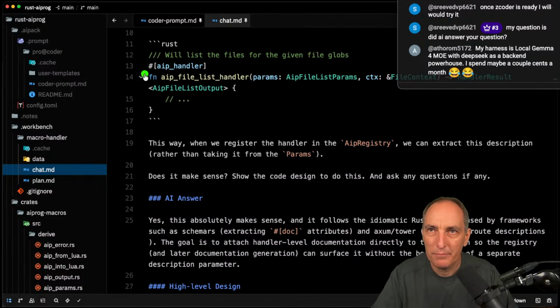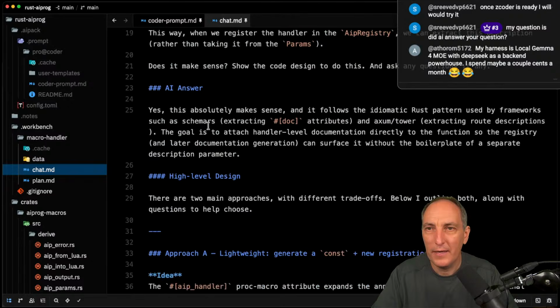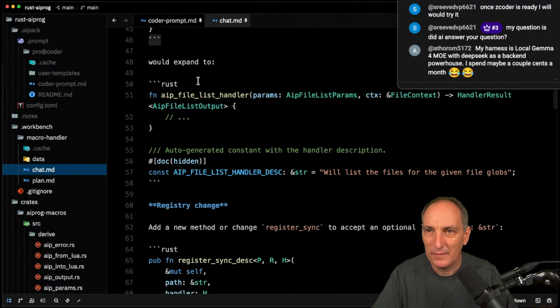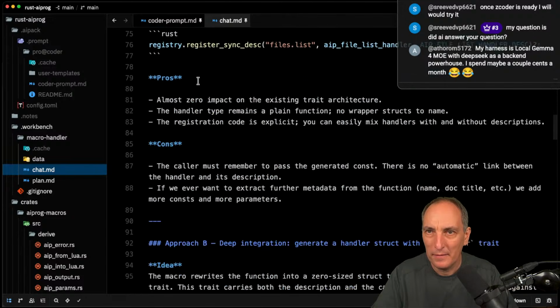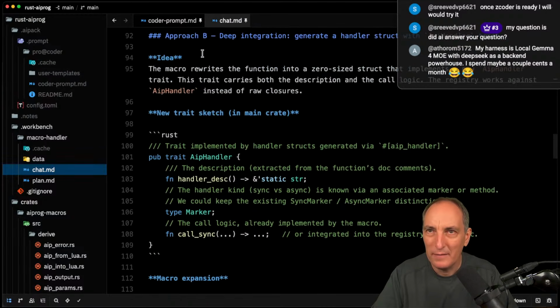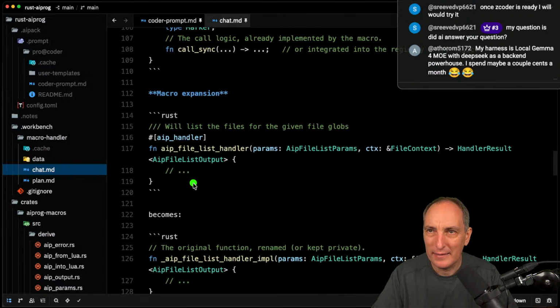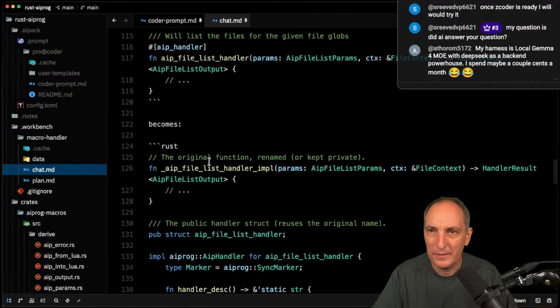And this one just basically captures that comment and puts it as a constant. The other one, approach B, had this trait, AIP handler, and then it creates this AIP handler business.